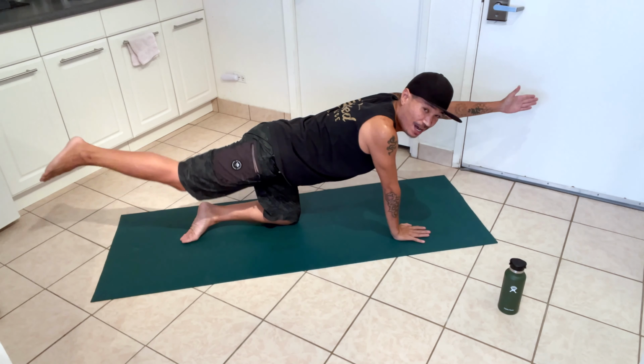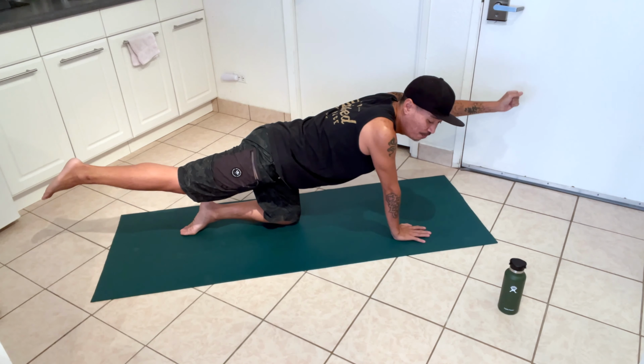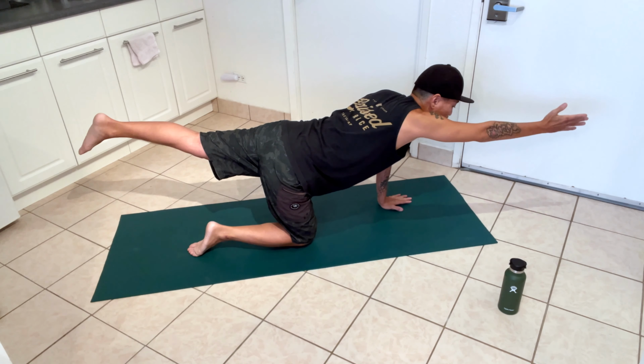Try again. So I'm not swinging my leg around, but I'm more or less pulsing with the squeeze of my muscles. Try here. It's three, it's two, it's one, and in. Try again. Make it happen from your gluteus.